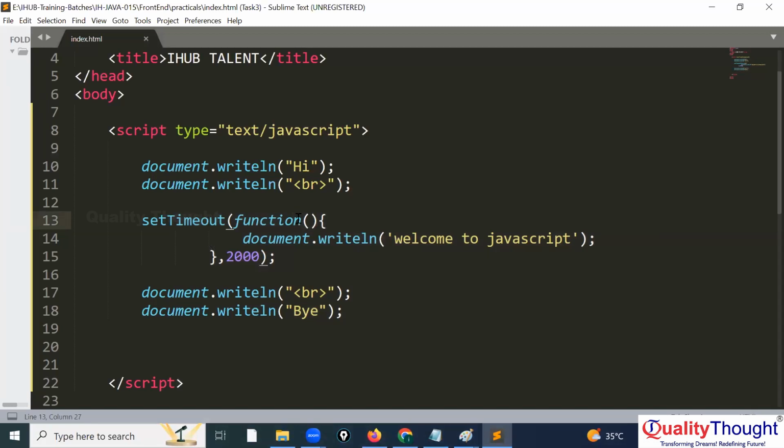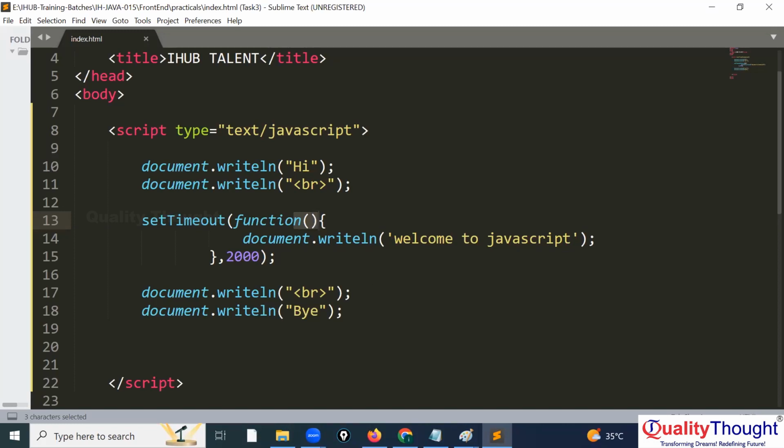Understood my point? Function always has what? Open close bracket. Understood everyone? So I hope you people got an idea. So these are the 2 examples you need to give and you need to explain to the interviewer. Only telling definition will not work out. Understood everybody? Online people understood? Yes, sir.